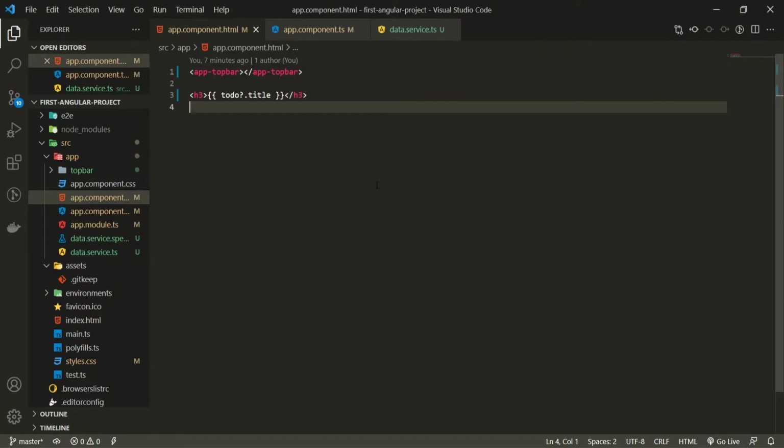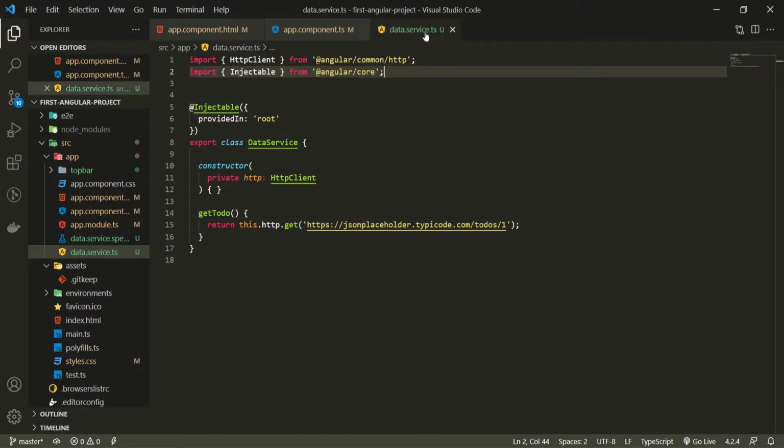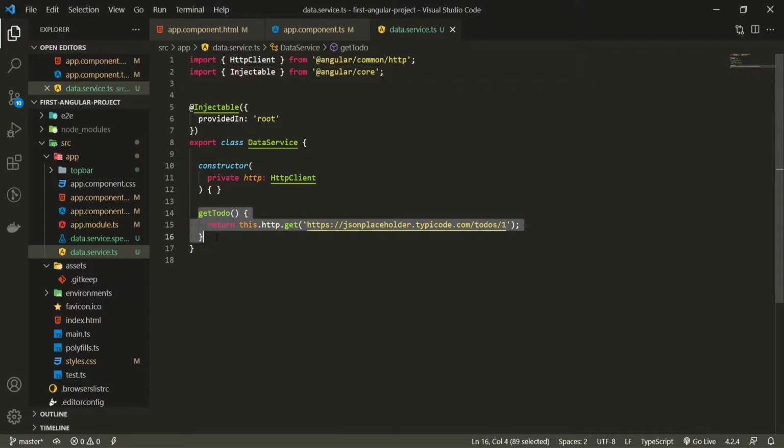By saying that, in my last video on the HTTP module, we worked a bit with observables. For example, here in my data.service.ts file, we used this get method, which essentially returned whatever we could get from this JSON placeholder URL, which returned one to-do with the ID of 1. As we use this HttpClient, the HTTP module that belongs to Angular, it always returns the observable itself.